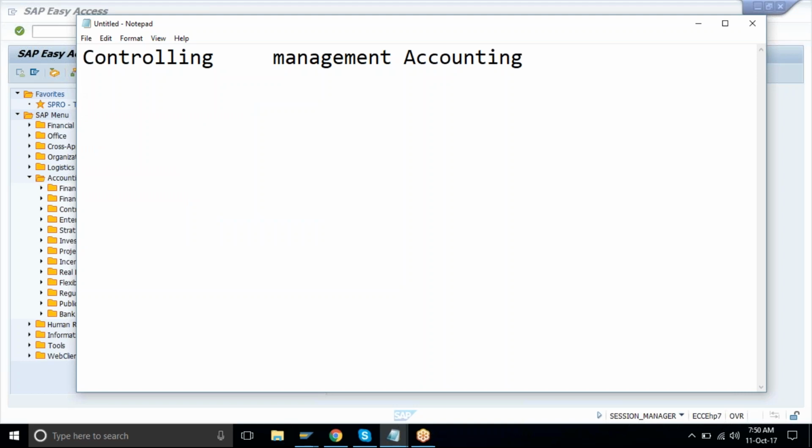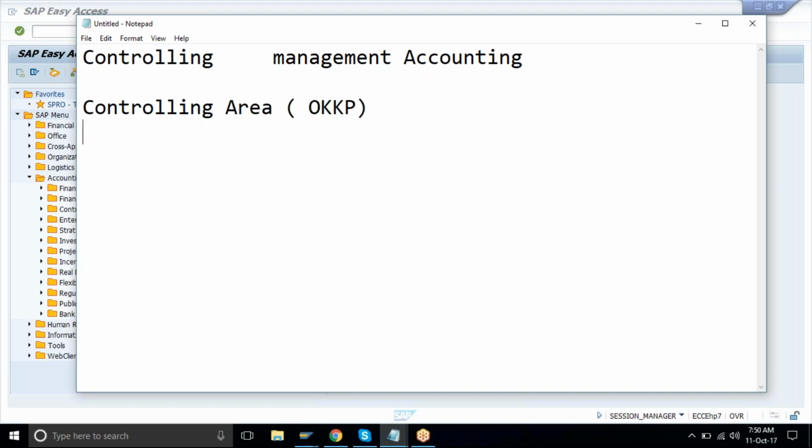In lieu of doing that, the first thing you are going to deal with is creation of a controlling area. Like the way you have company code in financial accounting, similarly in controlling you have the concept of controlling area. This can be done through OKP.